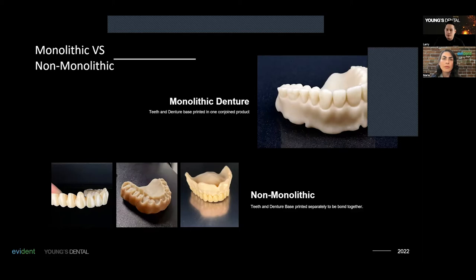For some of our viewers here already know about milling dentures. That's what you'll be doing, is to mill out teeth and denture base. But if you have your denture that is below 30 millimeters, you can actually mill in monolithic as well, meaning that you mill the whole thing and you still paint the gums like how you 3D printed. But it's very important that, I think 95% of milling machines out there, they only accept a 30 millimeter height, right? And sometimes some of these dentures are beyond 30 millimeters.